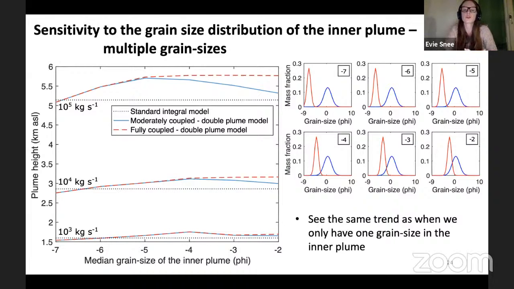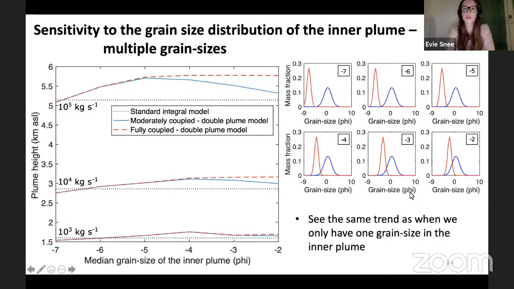And we see the same as what we saw when we only had a single grain size composing the lava fountain. When the grain size distribution is coarse, we can see that there's no difference between the 2 scenarios of a tephra plume that has a lava fountain, and it's initially lower compared to those plumes that don't. However, as we become finer, we see that the final plume height rises until we get the divergence between the two scenarios, and we see for the tephra plume that's only moderately coupled to the lava fountain, the height decreases as our grain size becomes finer.